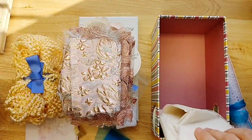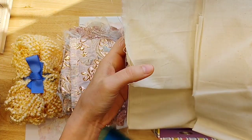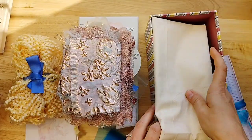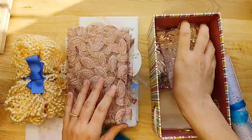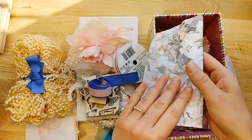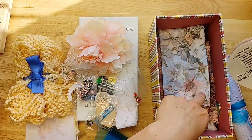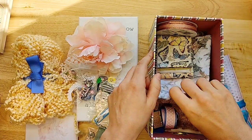And then there's muslin here. Great for covering journals, for stamping on. And then a few little glassine bags in the bottom. It comes with the box, so you can use the box to store your crafting items. I love boxes like this.